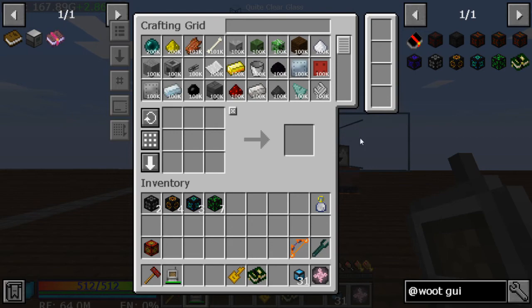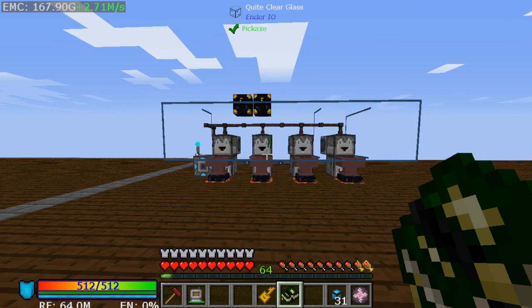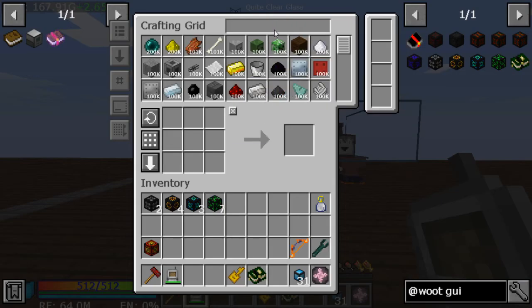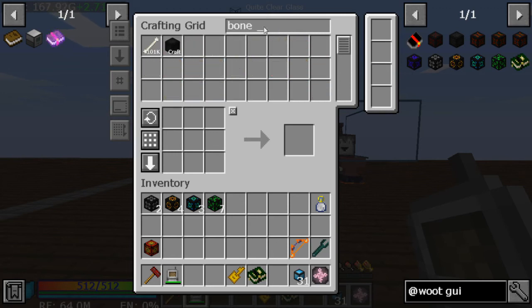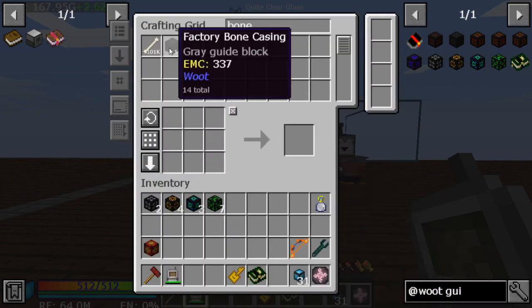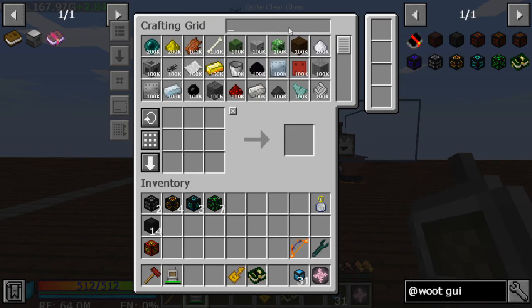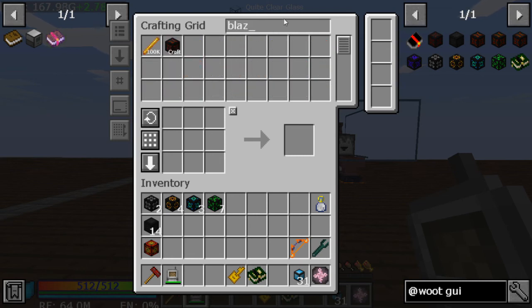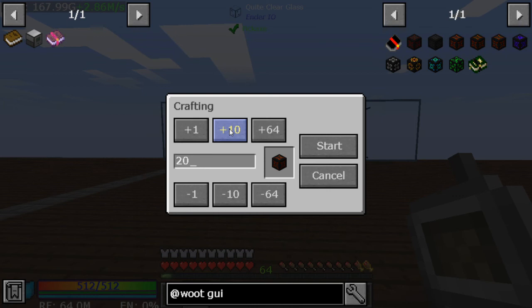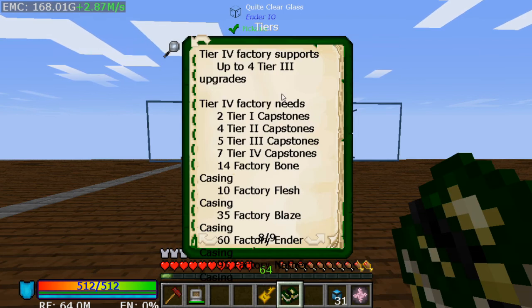Let's see, what else am I gonna need? 14 bone casings. So let's grab that. Bone casings. Can I do like... I don't think JEI keep is a thing in this. So 14 of those. 35 blaze casings. Blaze casings, 35 of them.